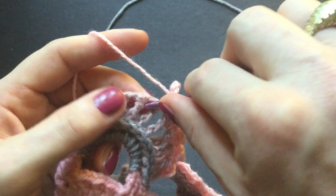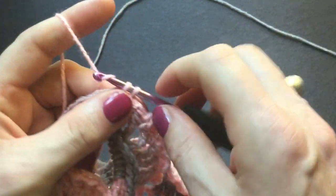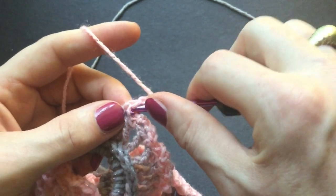1, 2, 3, 4, 5. Single crochet into the next chain space. Into the next chain space, start your picots again. 4 picots into the next 4 chain spaces. Single crochet, chain 3, and make a picot.